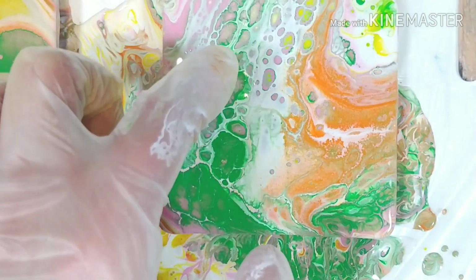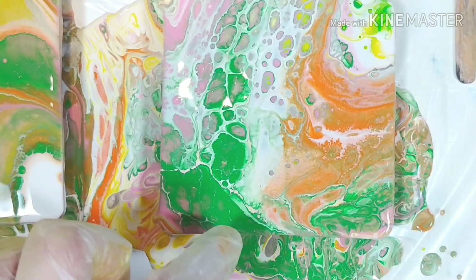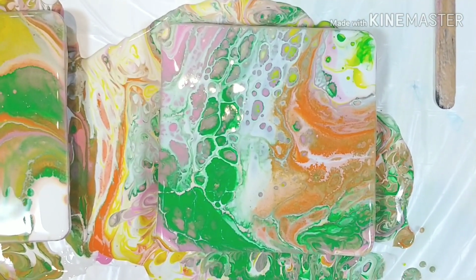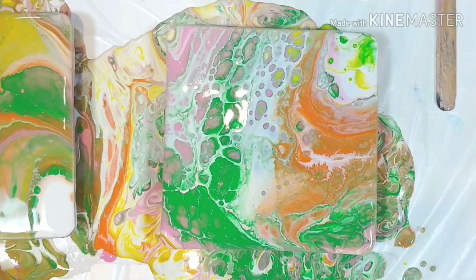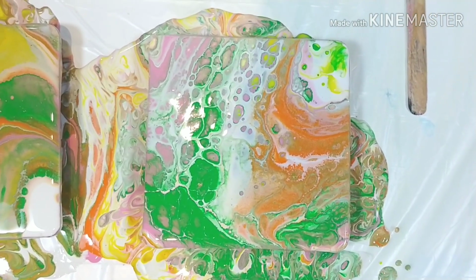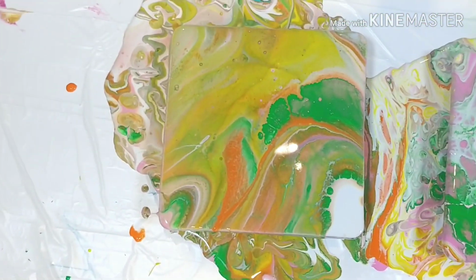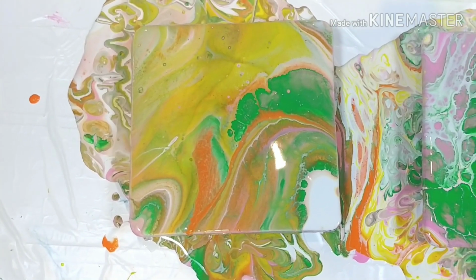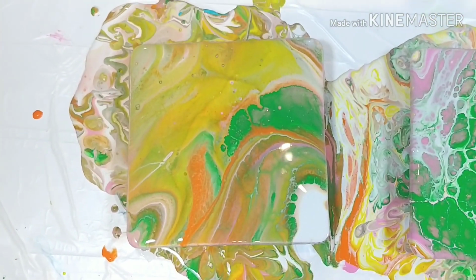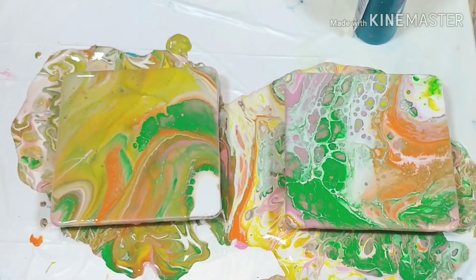You can see how the borders are all kind of fizzy and it's just breaking up the pigments. It started with making cells, but that has nothing to do with the vinegar. It's simply because there was some silicone in it. You can see here, without the silicone, it mixes everything together even more. But also here you can see clearly how it's kind of grainy and it breaks up all the pigments. So as to be expected, but still you need to try before you know.